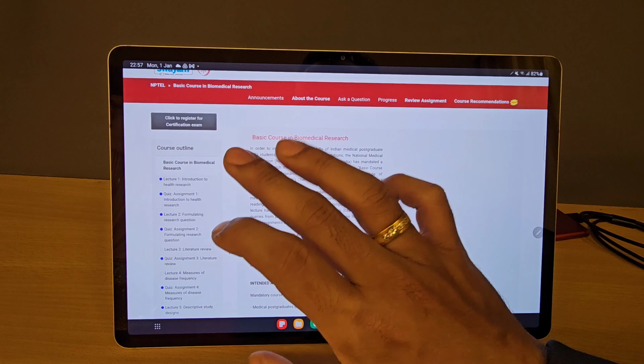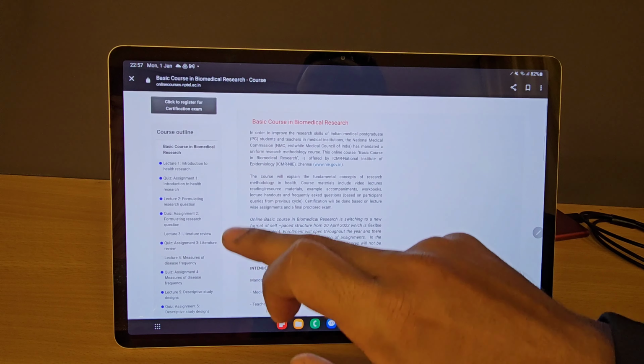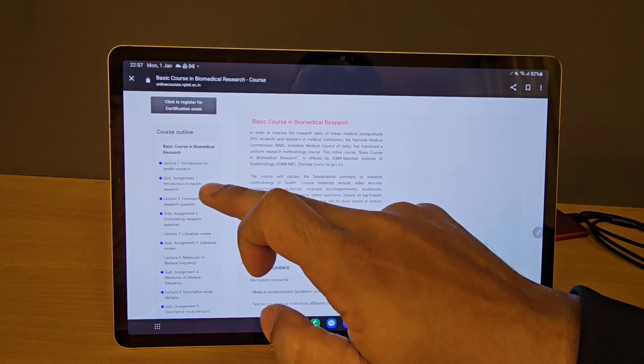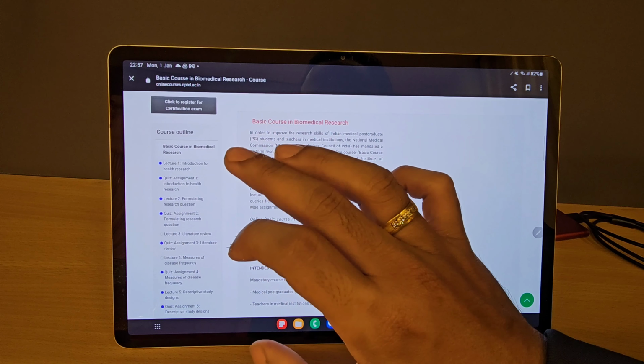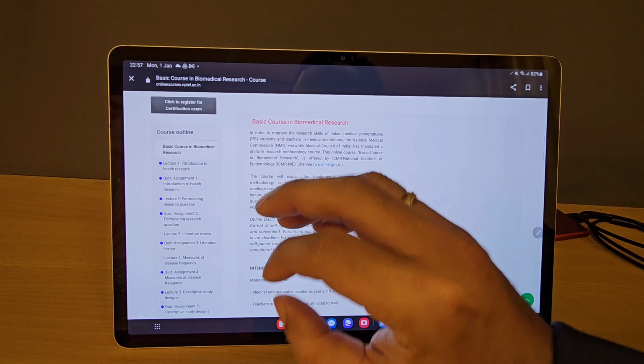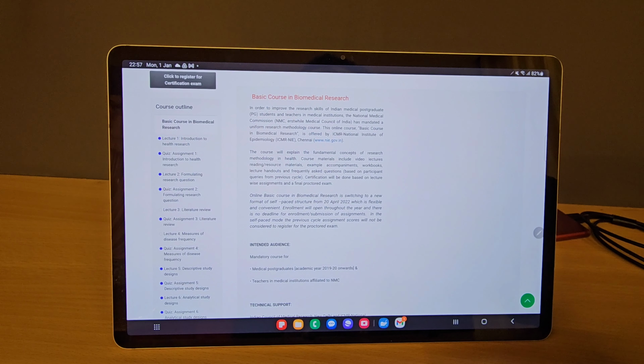After logging in, you have to do all these assignments. Now the mistake I made was I thought I had to see each and every lecture to go to the assignment. But it's not like that. You can just go into this app and start doing the assignment immediately. I mean, there's a particular timeline of joining the course and a time before which you have to register for an exam, because it takes place only a few times in a year. So it's not like you can just do the assignment right now and give the exam whenever you want.